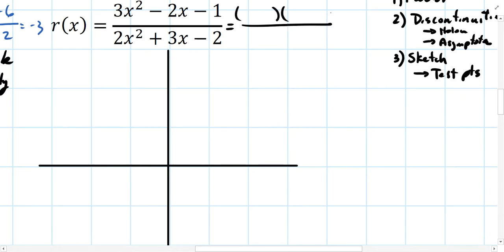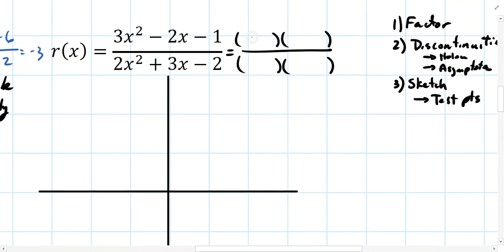Now these are non-standard trinomials, so factoring can be a little bit more challenging. It's not going to be as easy as finding two numbers that multiply to equal A and two numbers that multiply to equal C. We've got to think about the FOILed result. What type of factors would FOIL back together to make this original term? Now we are lucky in the sense that there are only two factors of 3 and only one factor of 1. So this is the combination that must be used.